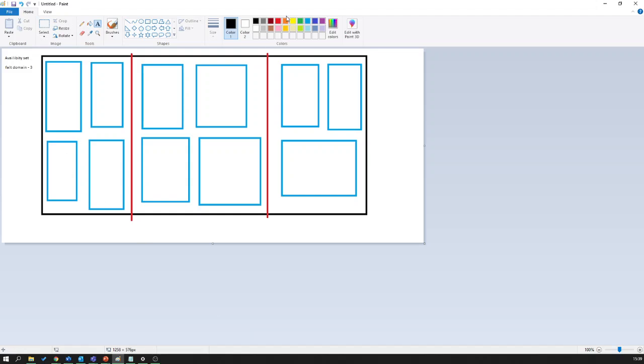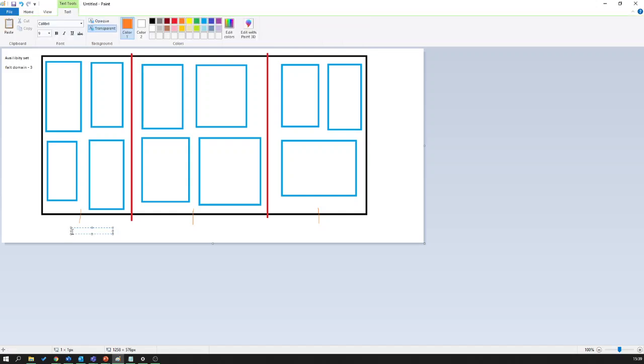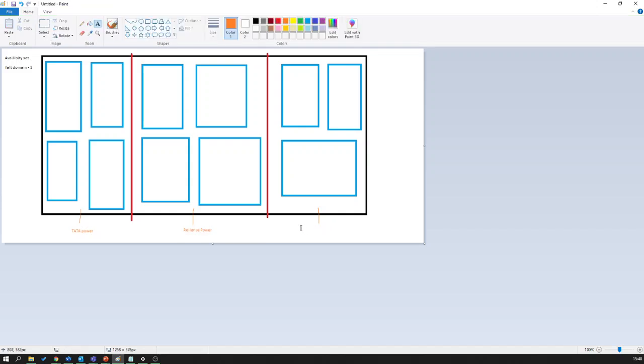Each logical section will have a different power supply. Possibly this will be from Tata Power, this from Reliance Power, and this from State Board power.